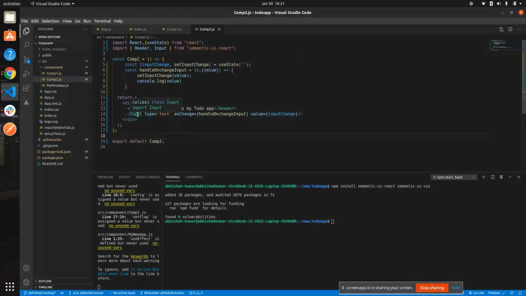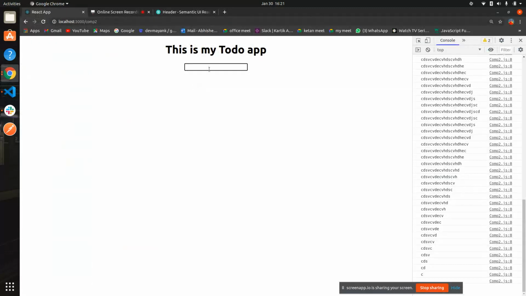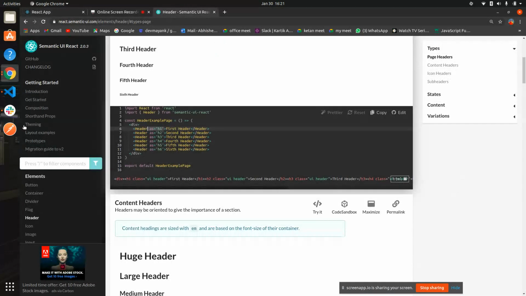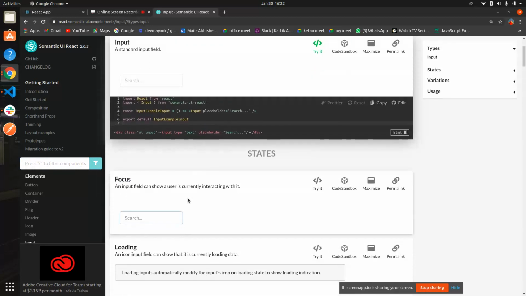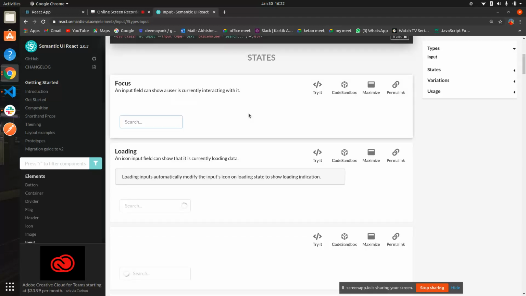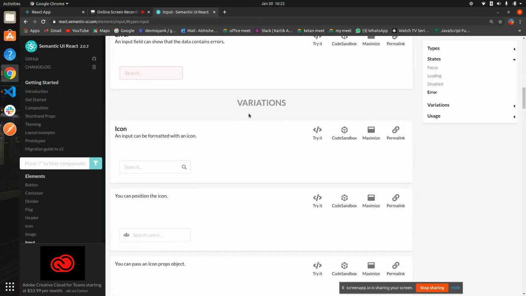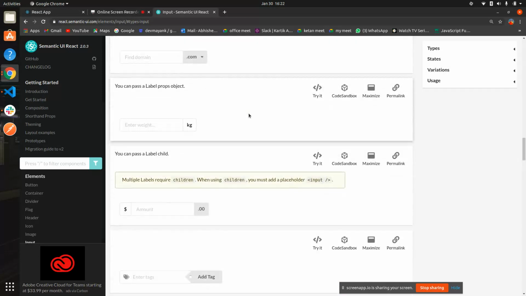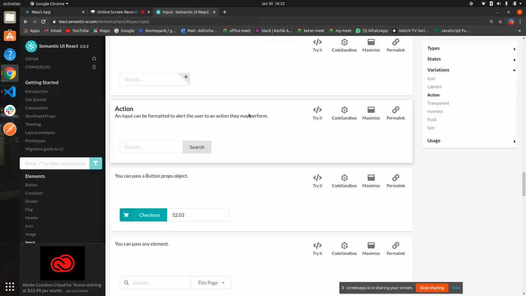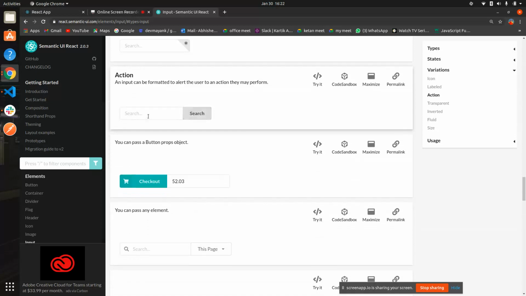So we need to customize that input box because this input box is not looking better. Let me see why it's not looking better. Input, and we should customize it just like this. Let me show you. So you can see this input box. There are a lot of multiple input boxes. Which one should we use? I'm just thinking about that. If you have any suggestions, please comment below. But I would like to use this input box because there's a search button also included.